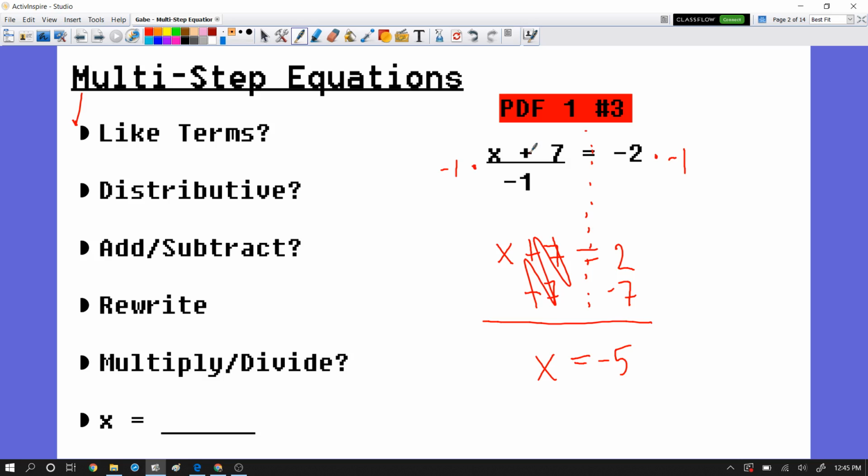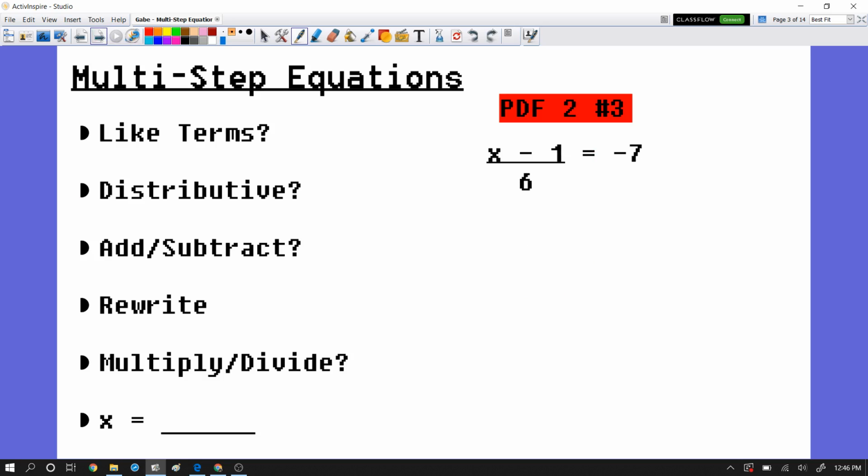The reason we couldn't do like terms before is because x and 7 are not like terms. Distributive, no, we'll go over that. And do we see any addition or subtraction? So yes, that's what we would do first. Pretend that there's parentheses on the top part of division and the bottom part of division, but in order to do the top part, you need numbers, like terms, and then you got to get rid of that dividing.